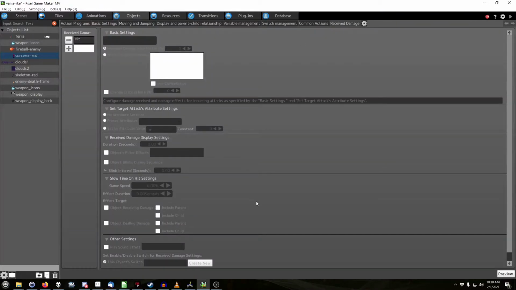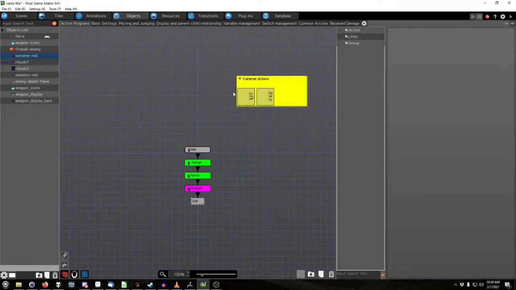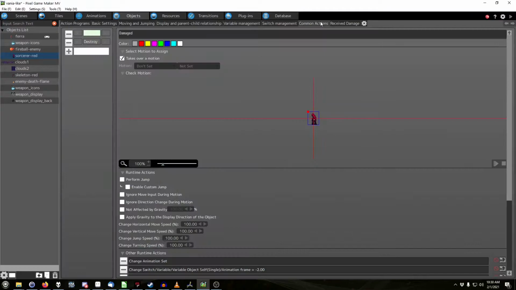I could turn on a switch and then do it out here, and when the switch is over, it would go away, but then it wouldn't go back to what it was doing. But then I found out, wait, common actions, how does that work? It will literally take you back once the action is done. It'll take you back to where you were in your previous action at its state.